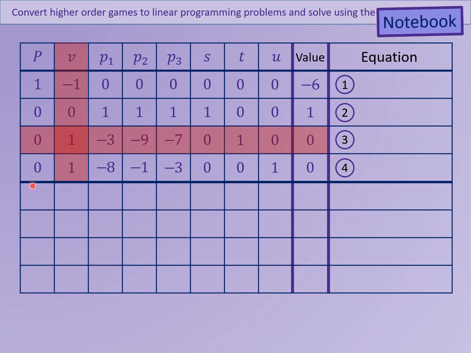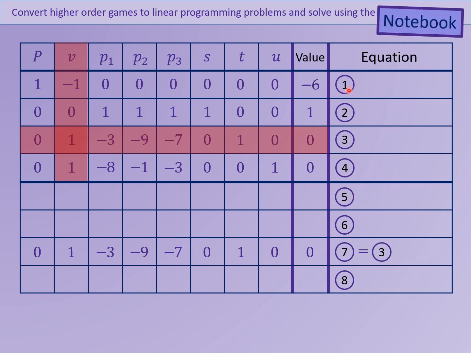So let's look at that top line then. The top line, this has to become 0. So the way I can do that is, first of all, I'll just put my pivot row in. That's going to be the same. Okay, so we always use our pivot row first. So we can say, right, what can I do with equation number 5? Well, that's going to equal equation number 1 plus 1 lot of the pivot row. So it's just going to be that row plus that row.